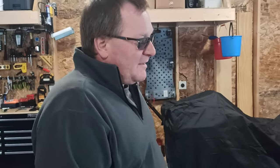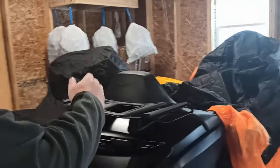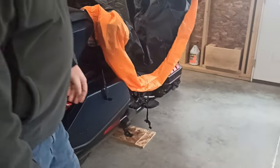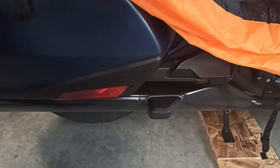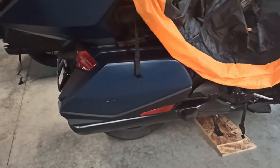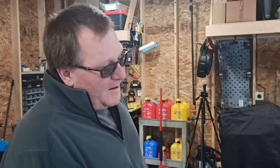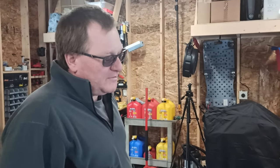So the Goldwing actually has, depending on who you talk to, different ways to take the tires off. Some people will actually lay the bike on its side, on the metal tip guards underneath here. They lay it on that, and you can take the tires off. I don't think that's the greatest idea in the world, but some people do that. Some people will completely jack it all the way up, as far as it'll go, and you can just drop the tires off.